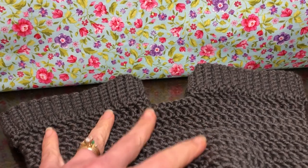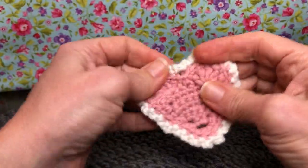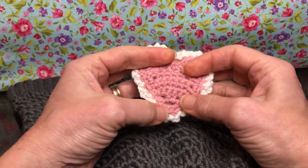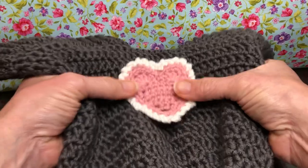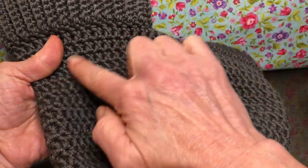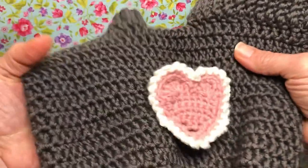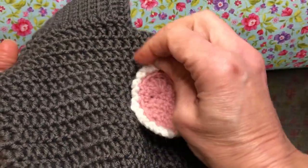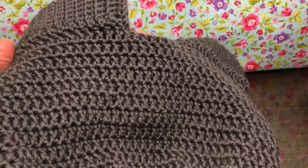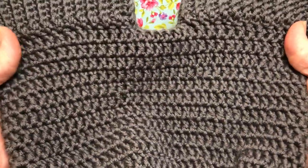When you get it done, if you changed your cuff colors or did stripes or whatever, you do you — but you can also embellish it. I have a pattern on here where I made little vintage hearts, which I thought were so cute. An appliqué like that would be really cute, like if this was a Valentine, or maybe you want to embroider 'Mr. and Mrs.' or people's initials — anything would be super cute. You could embroider a heart, or add a bunch of little hearts — just some ideas and suggestions.